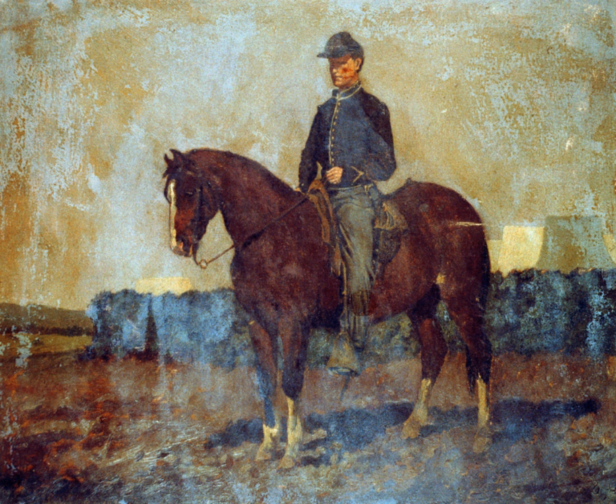Until the nomenclature changed in the early 1880s, cavalry regiments were organized into companies—later called troops—authorized at up to 100 men; 10 companies made up a regiment, increased to 12 post-war. Two or more companies might be organized into ad hoc battalions, later squadrons. Civil War regiments were rarely near authorized strength, so they were commonly brigaded with two to four other regiments; two to four brigades were combined into divisions. By the end of the war, 272 cavalry regiments were formed in the Union Army and 137 in the Confederate Army.